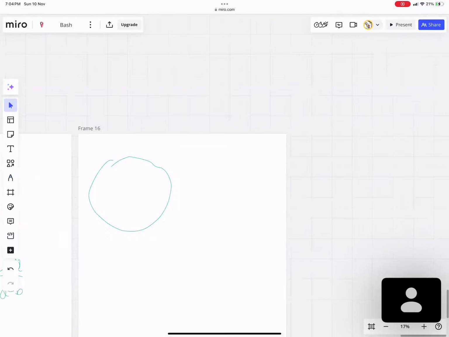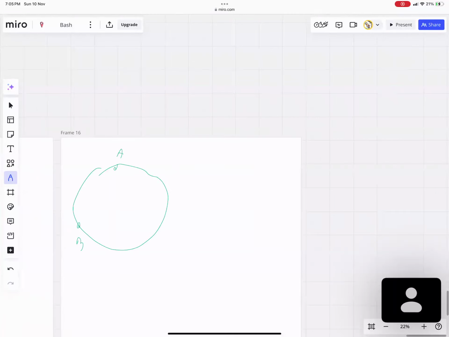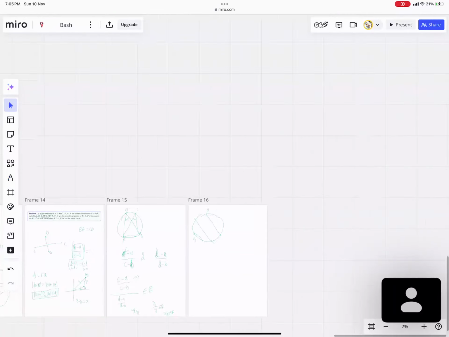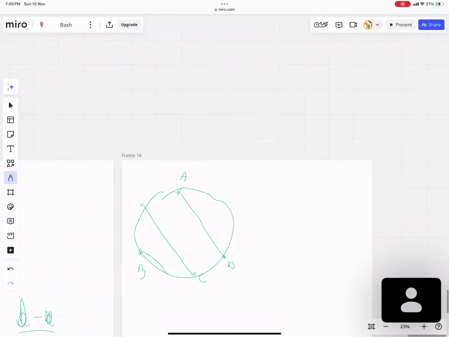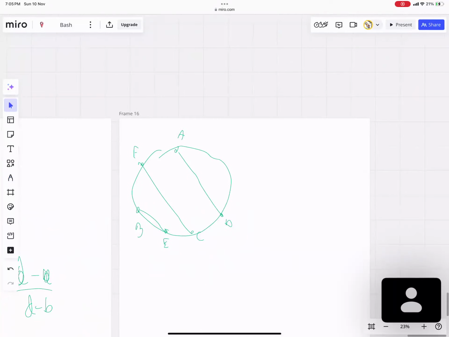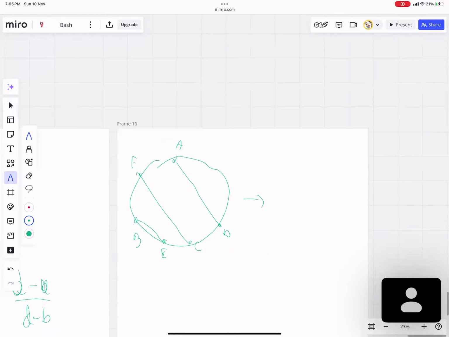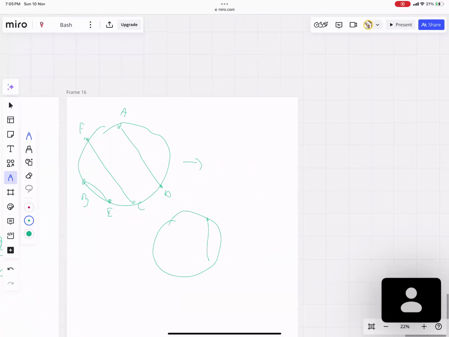So if you have A, B, C, given that these lines are parallel, right? We have D, E, F on the same circle. So this is very messy since the angles can be weird. So if you want to eliminate the angles, without loss of generality, we can rotate this so that it's all parallel to the y-axis. That's the brilliant thing, right? Since there's nothing wrong with doing it.